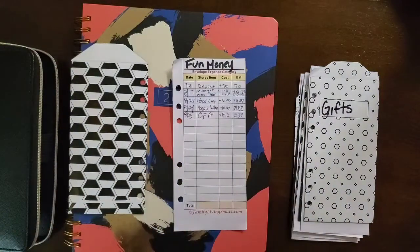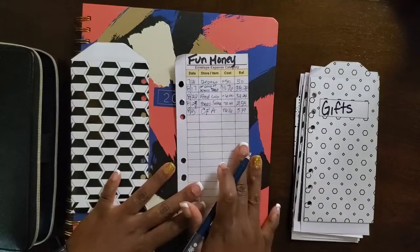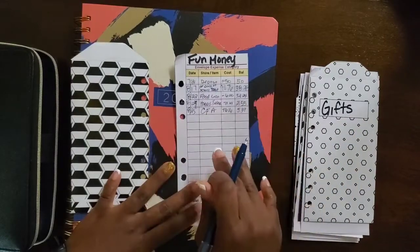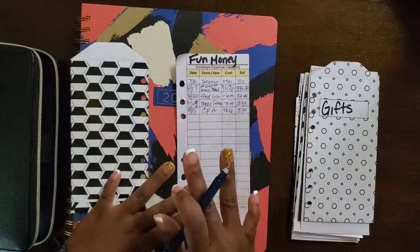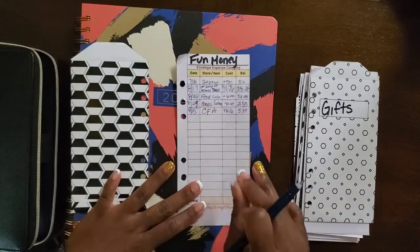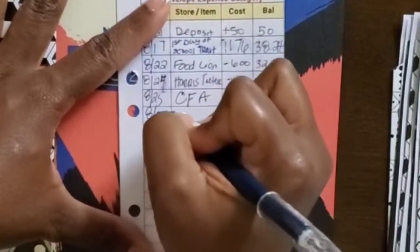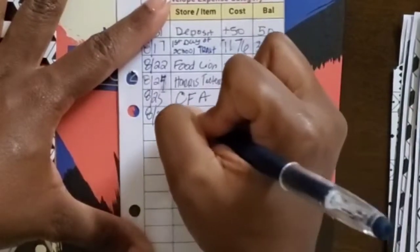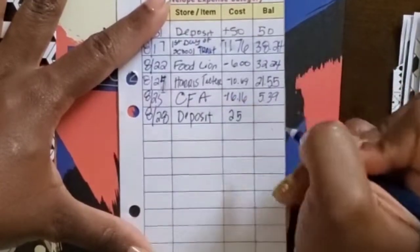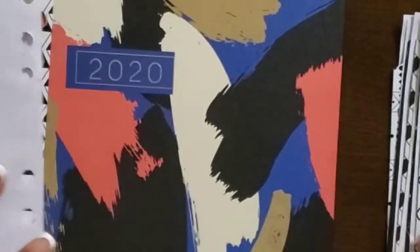Everything has been reconciled, so we definitely already know what's left in these accounts. At this time, I've decided to just go ahead and keep the amount that's in each category from the previous month in that particular category. So I'm not going to remove any money from this cashless envelope account. On the 28th, we did a deposit of $25. So that gives us $30.39 for our fun money.